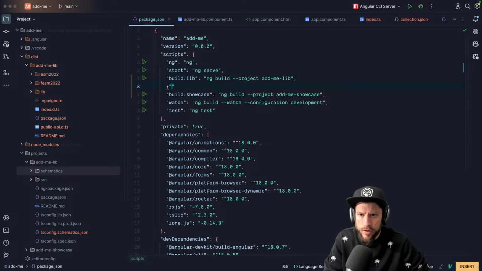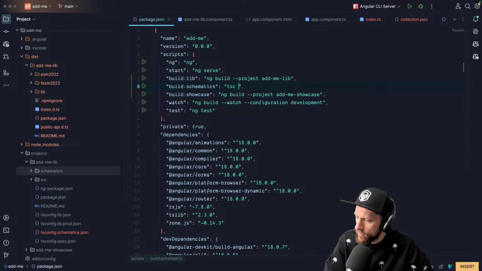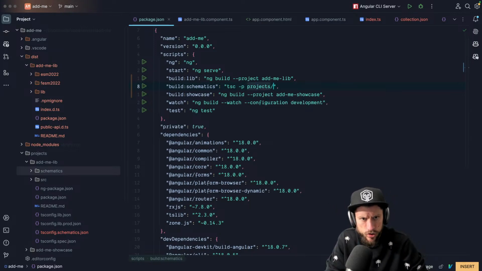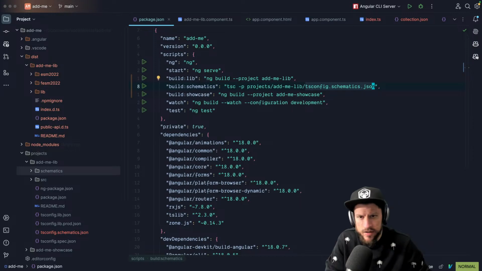So let's add build schematics, and probably we have to use tsc, that's the TypeScript compiler, and we have to give it a path, so that would be projects, admin-lib, tsconfig.schematics.json.